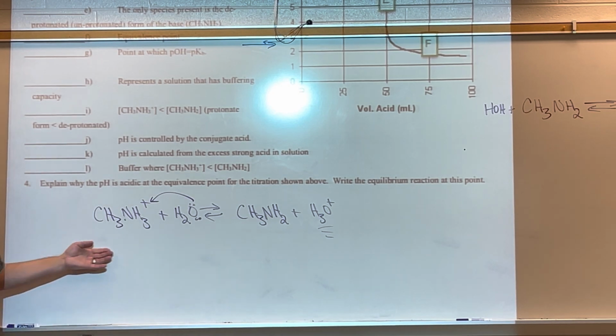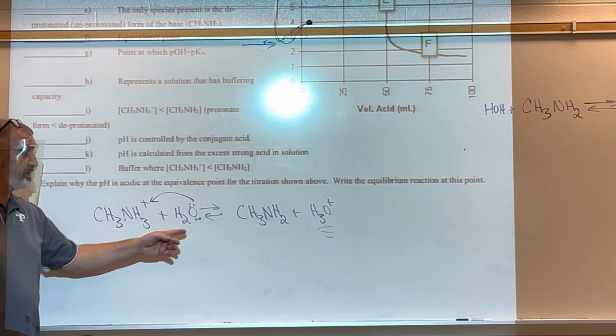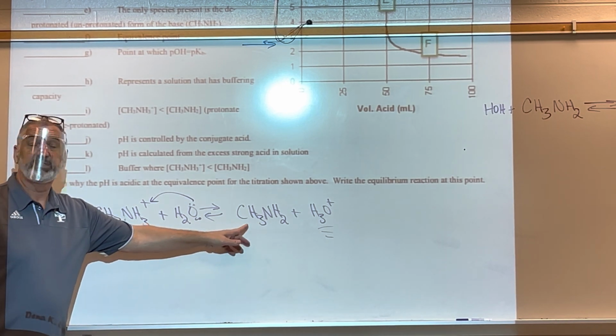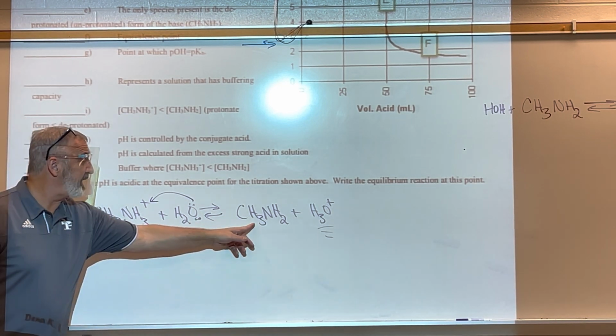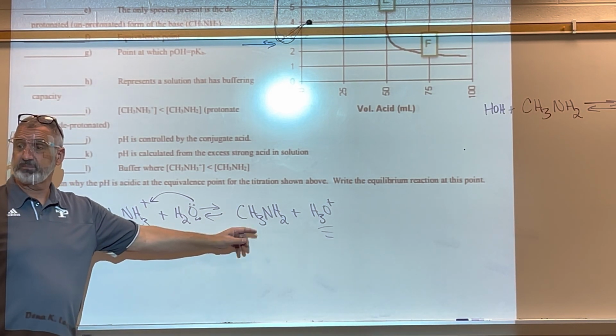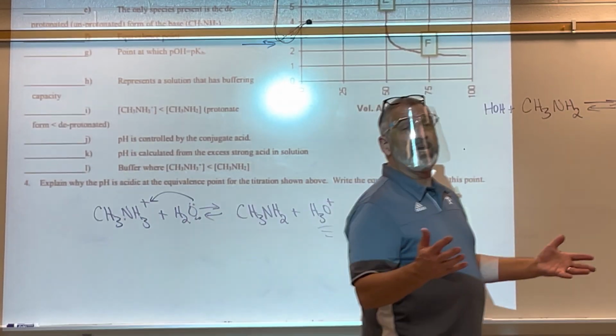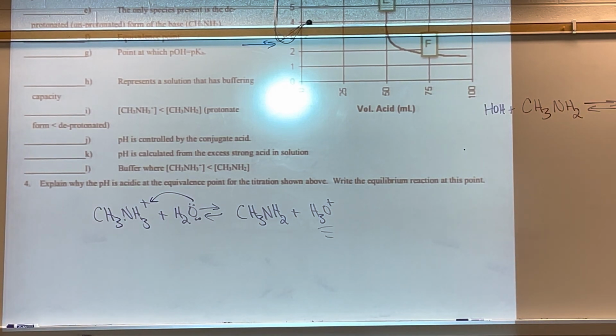Okay? But this is going to be the equilibrium. It's always going to be the salt going the other way, going back to the base. And again, since it's a weak base, this is a strong acid because it really wants to get back into this form. So the conjugate of the weak base is acidic, and it produces the H3O plus ion in water.